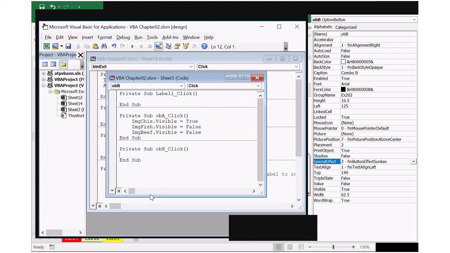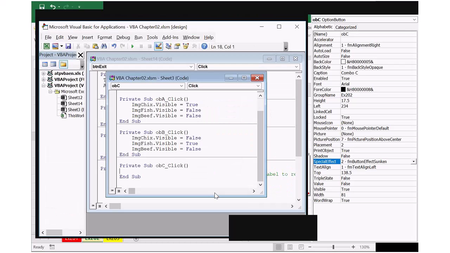Go back to combo B. Double click combo B. Do the similar thing for combo B. I don't want to type so many things, so I'm going to copy and paste the old code from just now. Control C, Control V. Okay, this one I need a little tab here. But I need to change all these, right? Instead of true, it will be false. Combo B is for what animal? Fish. Okay. Fish, I want it to be true. Beef, I want it to be false. Do you agree with this? That's for combo B. I want to control the option button for B. I want the fish to appear.